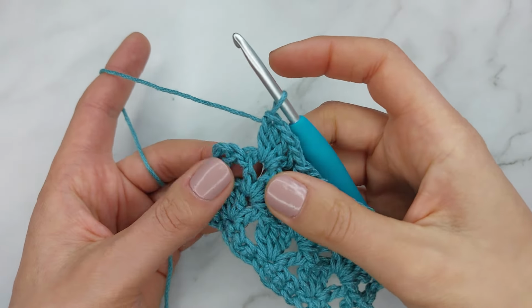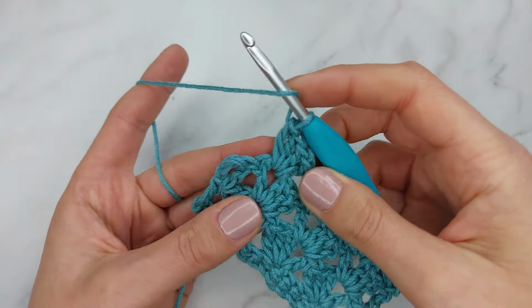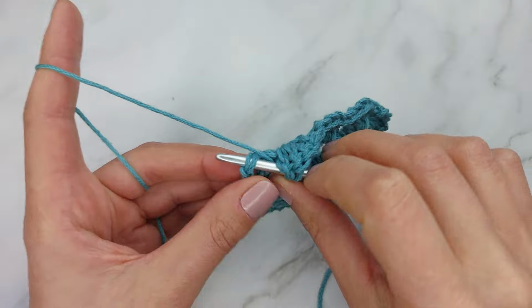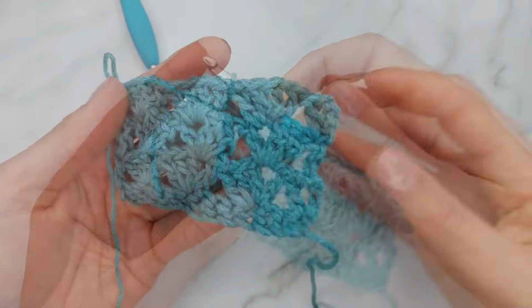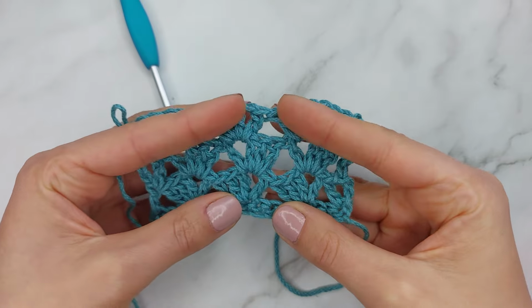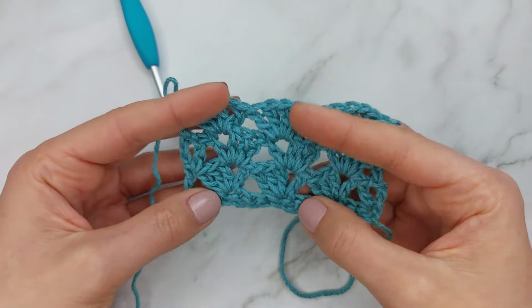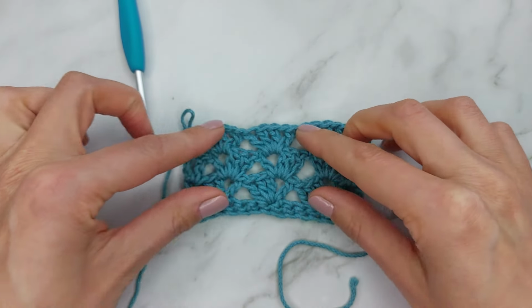And at the end of the row, after you've worked into the last chain 1 space, you're going to work 1 double crochet into the top of that chain 3 from the previous row. And this is it. And I do recommend that you block the stitch if you decide to use a lighter weight cotton yarn, because any lacy stitch looks so much prettier when it's blocked.